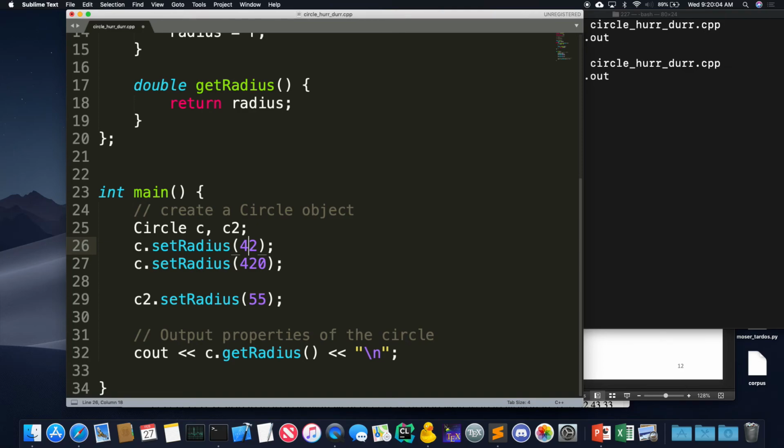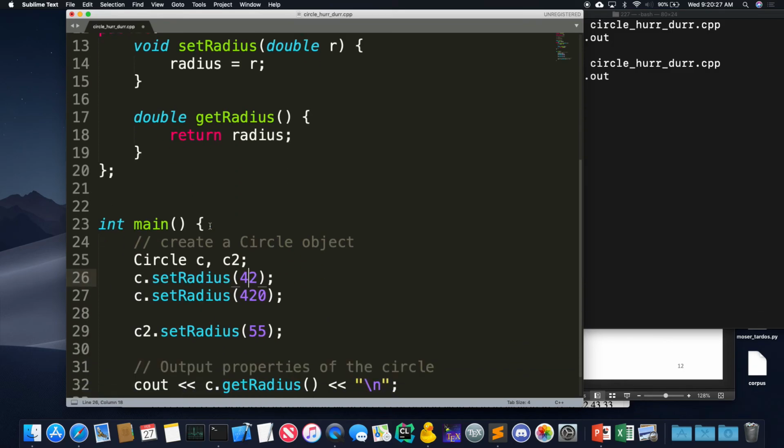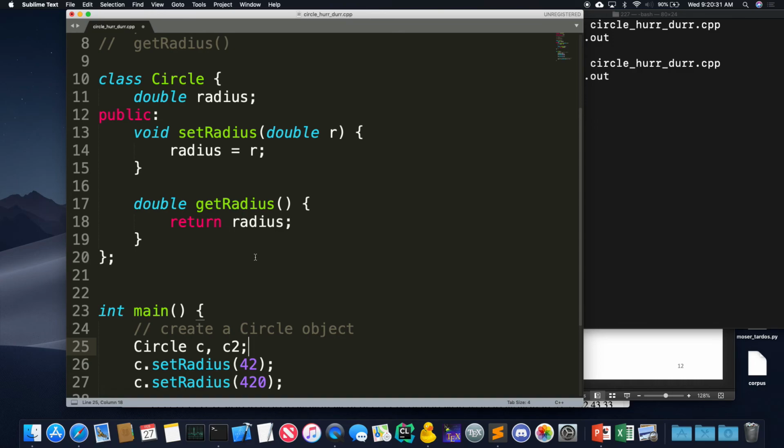How does it differentiate between C and C2? Do you need two different objects, two different classes? If you need two different circles, you need to declare two different circles, but you only need one class. Here, they're both circles. They may have different radii, but they have the same behavior otherwise. Therefore, I can declare two circles on the same line. Now, if I wanted a circle and a square, first of all I need to initialize them on different lines, but also to have two different classes.